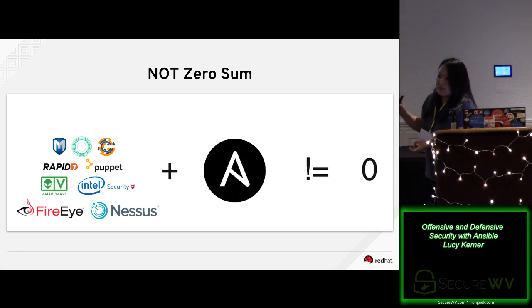So it's not a zero-sum game. What I mean by that is I'm not saying get rid of your Nessus scan or get rid of all the tooling that we talked about in the conferences for security automation for the SOC, that the various other speakers here are talking about. I'm not saying that. Ansible is the tooling to automate whatever manual tasks you may be doing from an operations standpoint, from an application lifecycle standpoint, things like that.